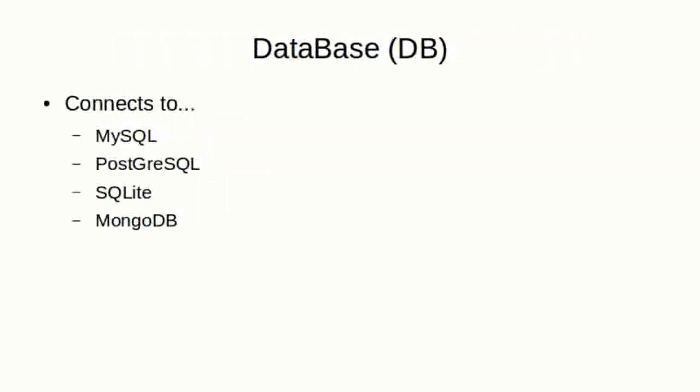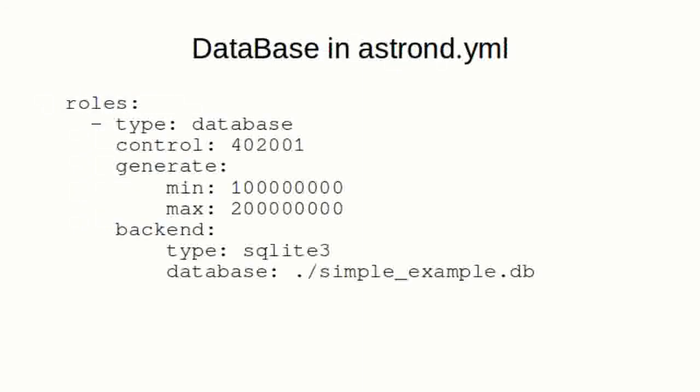The database role in turn uses an actual database backend. Currently that can be MySQL, PostgreSQL, SQLite or MongoDB. Its configuration includes the role's control channel and a range of distributed object IDs to assign to newly created objects. The database and DataBaseStateServer roles do not support the creation of distributed objects with IDs that are preset by the application developer. Also, the DataBaseStateServer obviously needs the data necessary to work with the database.